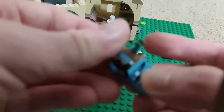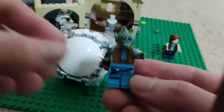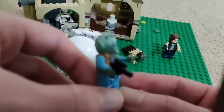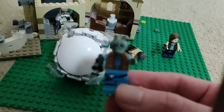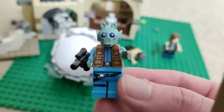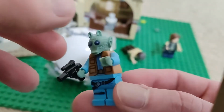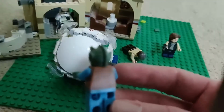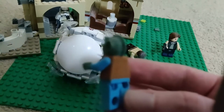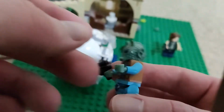Next up we have Greedo. So this was a really cool minifigure for me. I don't have any set that came with Greedo or any, I believe he's a Rodian, that's his species. I don't have any Lego Rodians, so I was pretty happy to get this minifigure. He does have some pretty good detail on the torso there, and he does come with the pistol. And then this head mold is of course really cool and unique to Greedo and his species. I believe there's one more Rodian Lego minifigure.